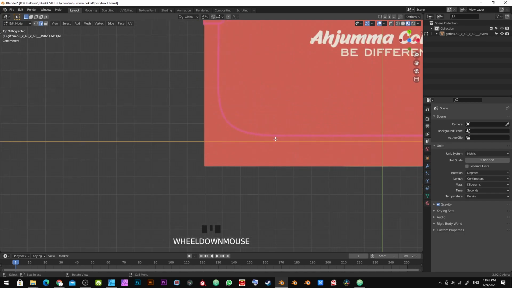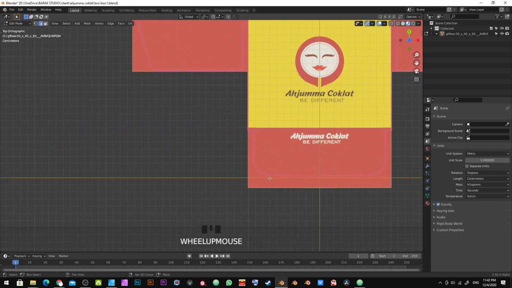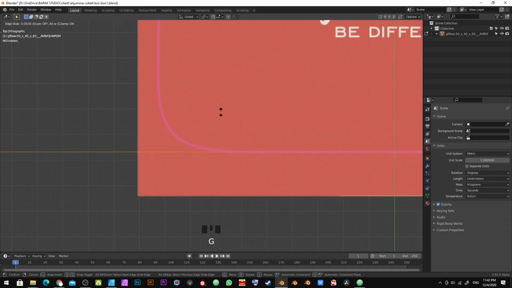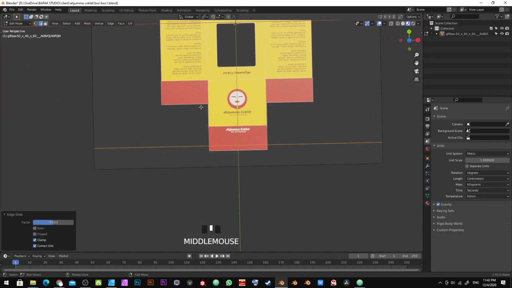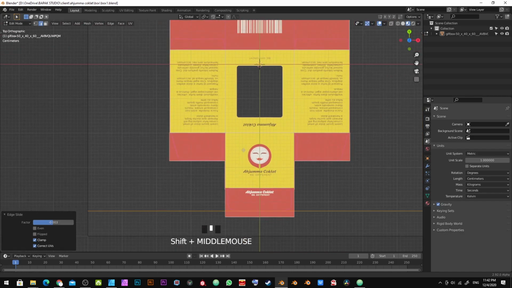Or what you can do is press triple G. If you press triple G, you can move freely, but if you press double G, you can only move the vertex. You can only slide the vertex along the edges that it is on. Okay, so for this one, I just press double G and move it to the correct place, like that. Okay, and do it for all of the lines that we have here.